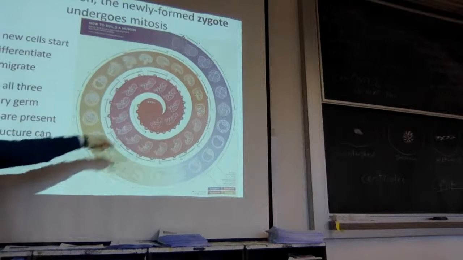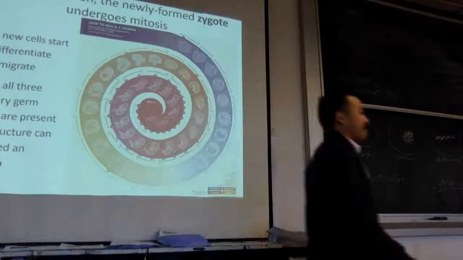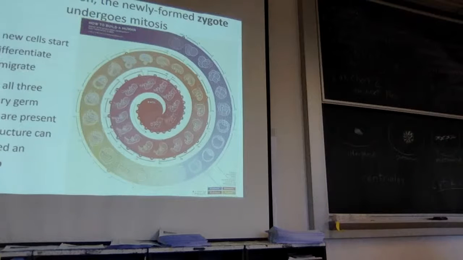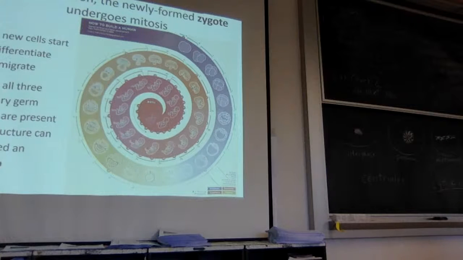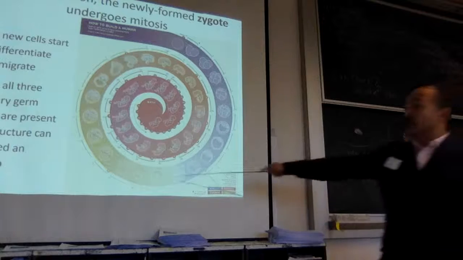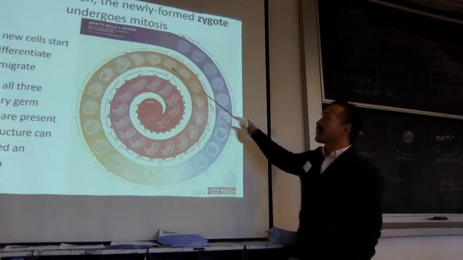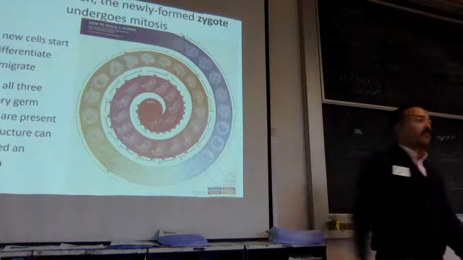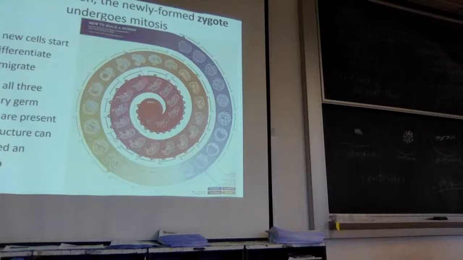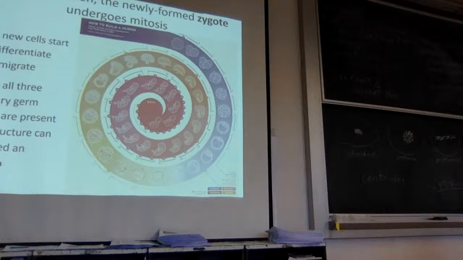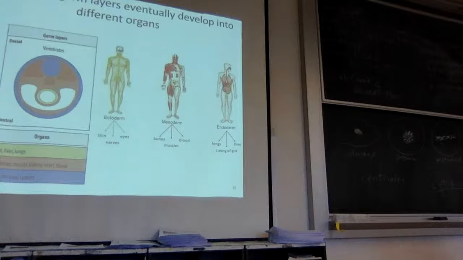Once you see those germ layers, that's when we know we have an embryo. There's different names for these early parts, so I'm not going to go over them. Things like blastula and gastrula. Once you have these divided germ layers, those germ layers specialize and differentiate, and that's what can become a full functional human being. So what are the 3 different germ layers?